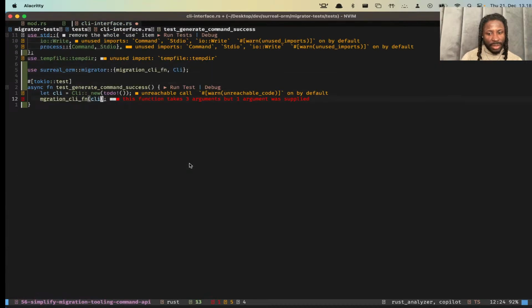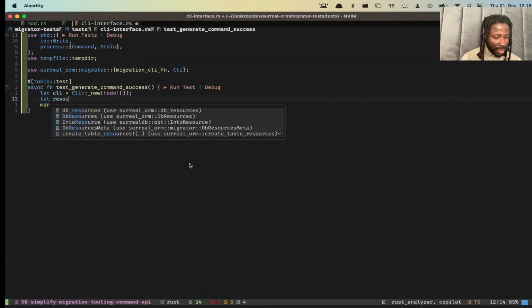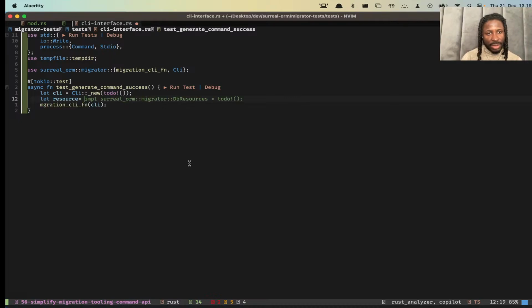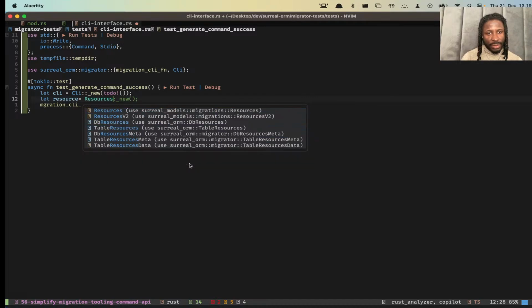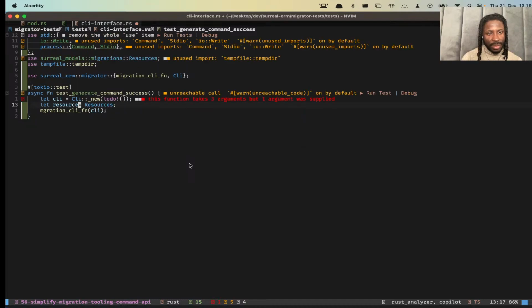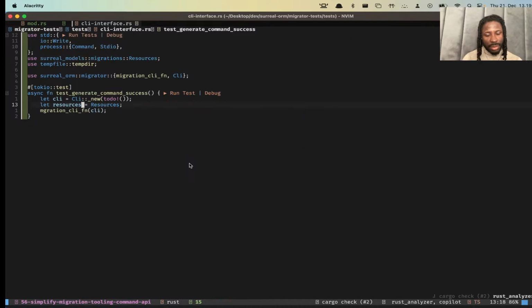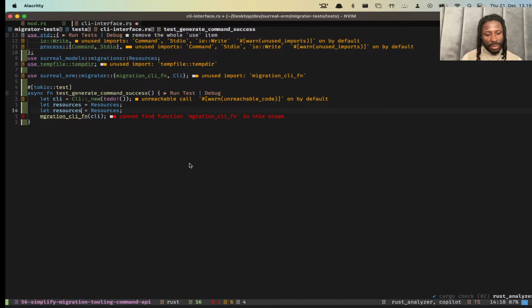So the nice thing about this also is we can have multiple resources instances. So the first one is resources, the first one. Then let's take v2 also. So this just makes things so we can do resources.